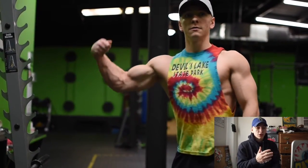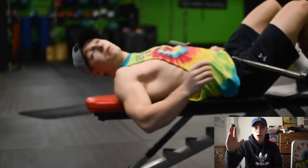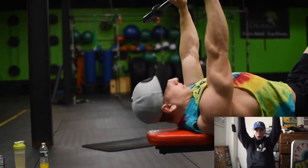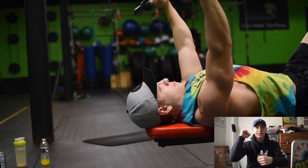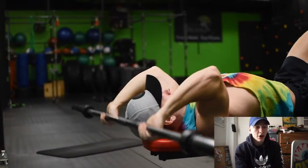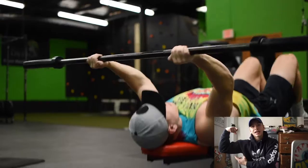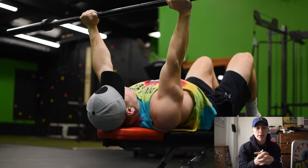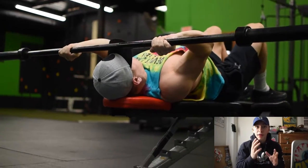From there, we moved on to a barbell skull crusher, and we worked 6, 6, and 12. The first six reps, we're going to be all the way behind the head, as you'll see, going all the way back. And this is something where you want to keep those elbows in tight. You don't want to get them flared on those skull crushers. You want to keep them in tight, or at least that's what I'm focusing on here, to help engage the long head of the tricep. The long head of the tricep is what you're going to be seeing on that tricep sweep, and it's the biggest part of the tricep. So if you're able to get that bigger, it's going to make your arms overall bigger. So that's what we're focusing on here.